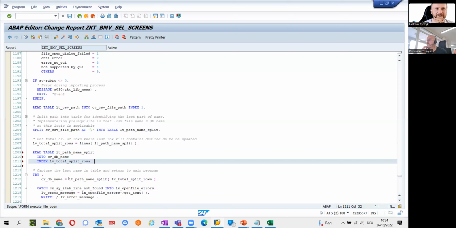All right, I see. But nevertheless, it can work. It just needs to be put inside the try catch block. Okay, so that's the scenario. If you would do it like this, then you would just return SY-SUBRC not equal 0, and you would not have to deal with try catch and so on.